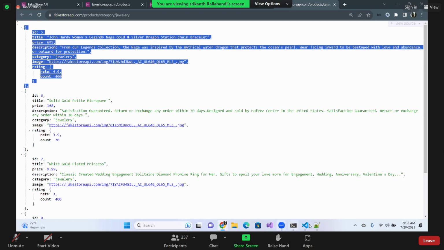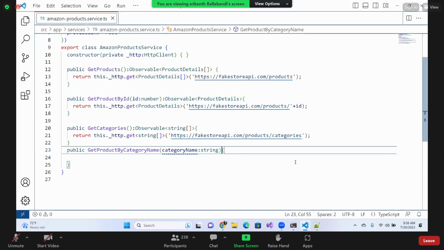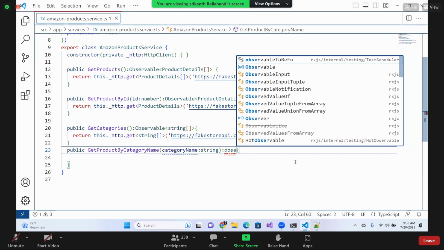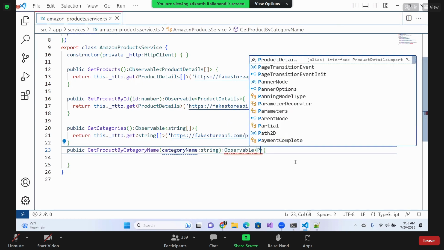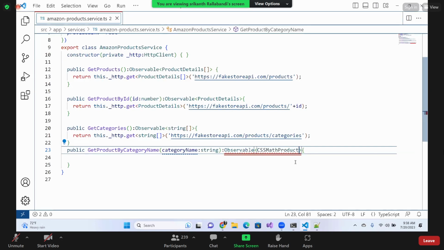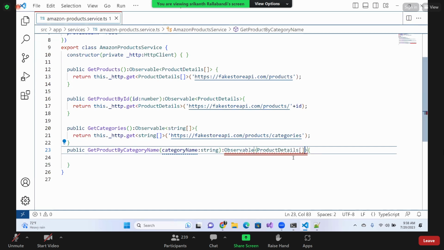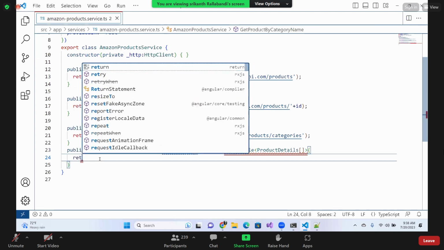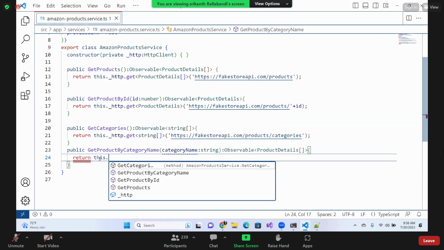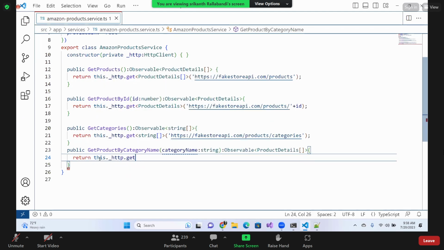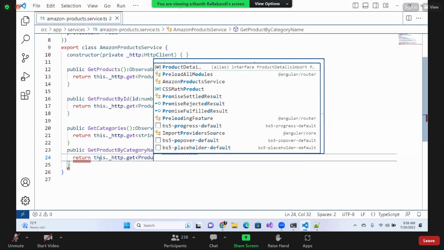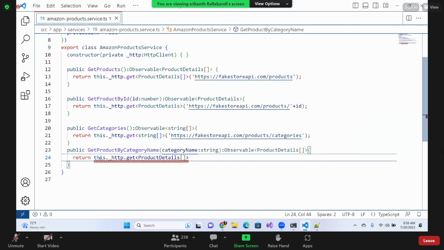So this is of type Observable of product detail array, and here the URL would be changed. Let me write return this.http, the get, with product details array type, and then give the URL over there.